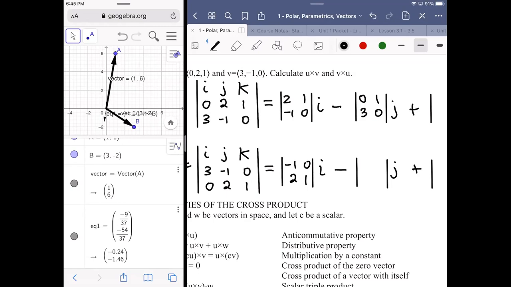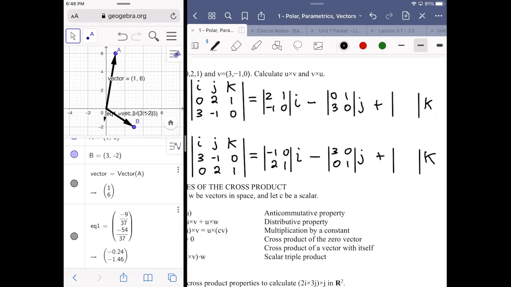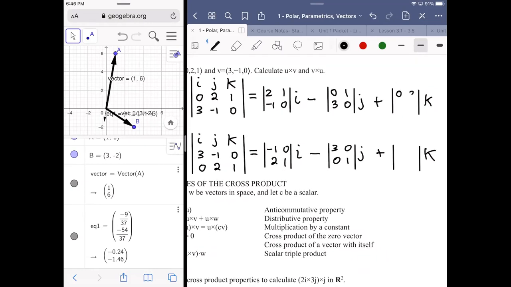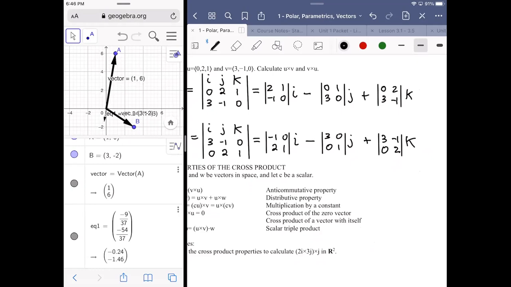But I do want to get into why the i, j, and k are allowed to be part of a matrix which consists of column vectors when they themselves are vectors also. There's an interesting theory or thought process behind that. Right. So 3, 0, 0, 1 for k, 0, 2, 3, negative 1, versus 3, negative 1, 0, 2. All right.